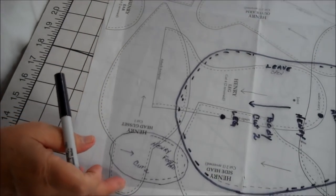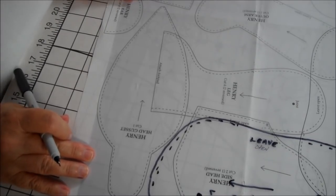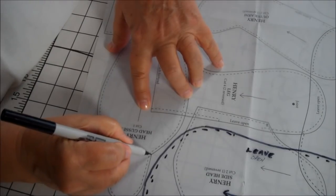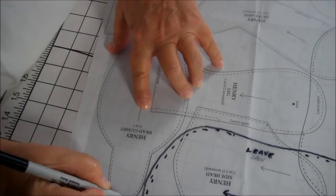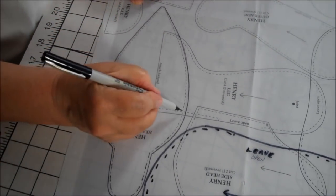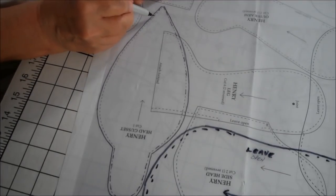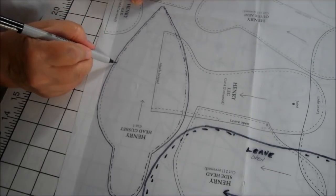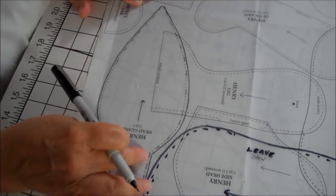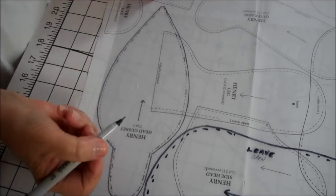Okay, you see that I have 2 pieces already traced onto the plastic template. Now I'm going to fit in the head gusset. I try to squeeze as many pieces as I can onto this template. Again, I am drawing the 1/4 inch seam allowance, but with Henry, as with all of my bears, they all have a 1/4 inch seam allowance all the way around. Again, this is the head gusset, and I'm marking the direction that the fabric is going to go in. This is the front of the top part of his nose, and this is the back of the head. So you're going to want the fur going from the front to the back, the nap.